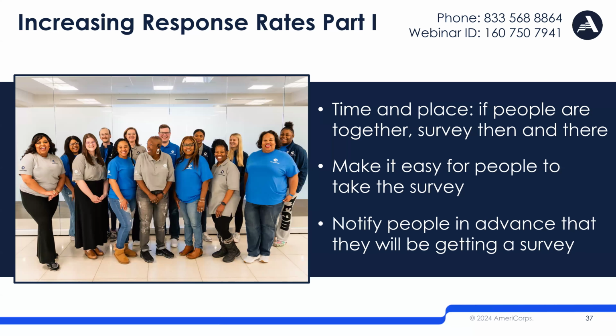Number three, pre-notify people that they will be getting a survey, or ask others to do this. Sometimes you'll have to survey people who will never be together in one time and place, even a virtual place. And in that case, pre-notification can be helpful. This means telling everyone ahead of time that the survey is coming, so when they see it, they know it's real and not spam. If you don't personally know the people you're surveying, it might be helpful to enlist others to help with this also.